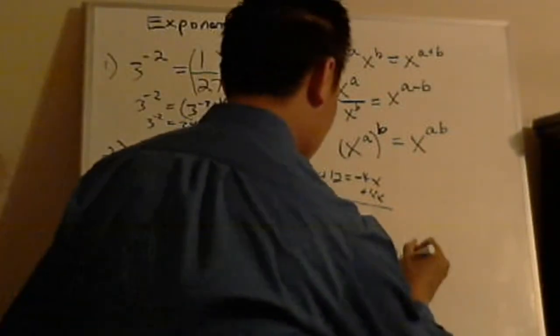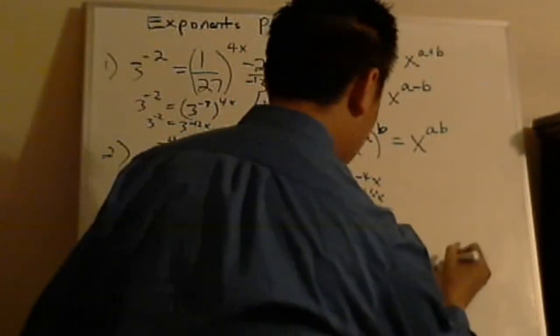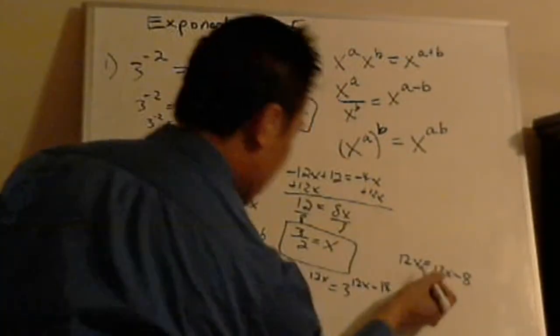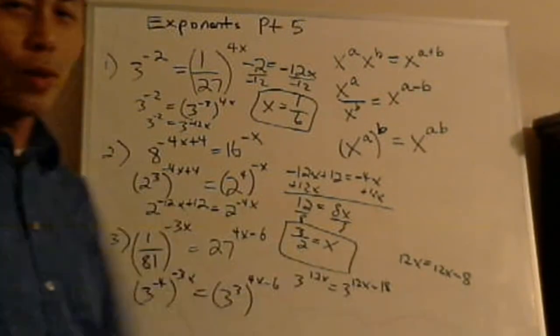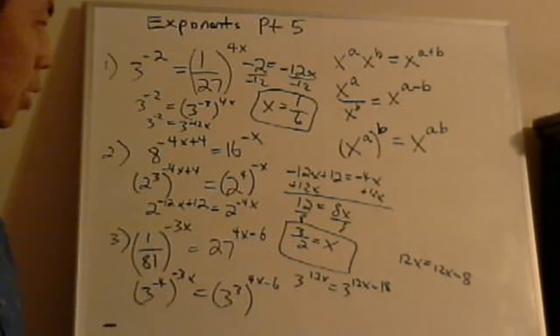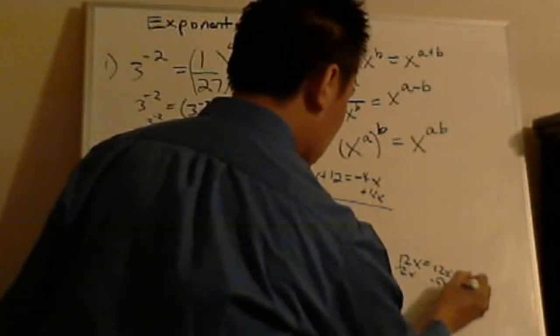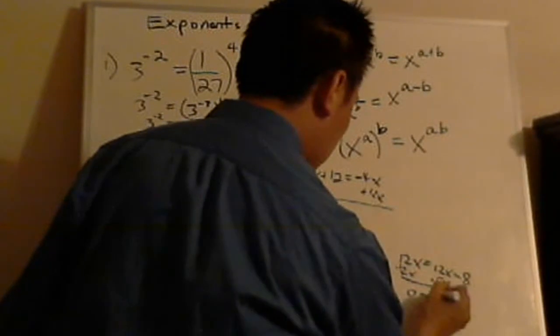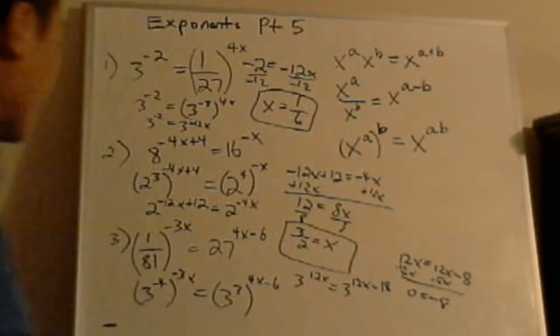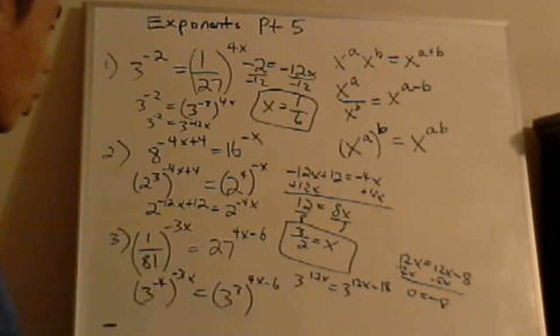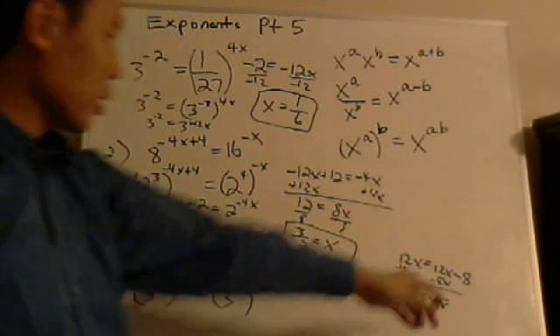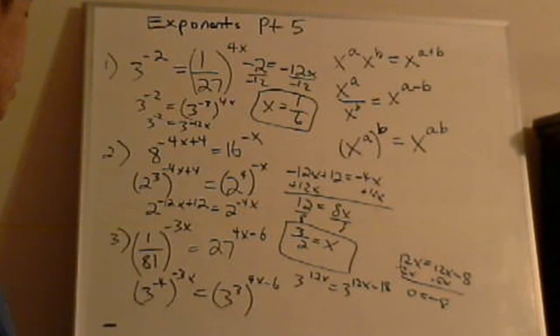You'll see why very soon. So you've got 12x equals 12x minus 18. Okay, so that's really awkward, right? It's 12x on both sides, so what's going to happen now? Well, if you subtract 12x on both sides, you end up with 0 equals negative 18. So how can that be? Well, what happens when you have something like this where 12x equals 12x? That means pretty much it's all solutions. Any solution will work. So it just happens that way.